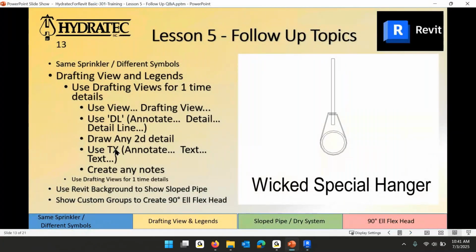A quick question with that last part. I just did the same thing, and when I look at the sprinklers without hovering my mouse over, they all look the same with the open circle. But if I hover my mouse over it, then I can see the difference. Yeah, I cheated. I think what I did to cheat was I started by erasing all of the tags. Oh, okay. So there's 2 tags on this one. Well, I think there's only the one tag, the original one that was an open circle. And when you use pretty sprinklers, it says, "Oh, that one's already got a tag. I'm not doing it again." Oh, okay. Got it.